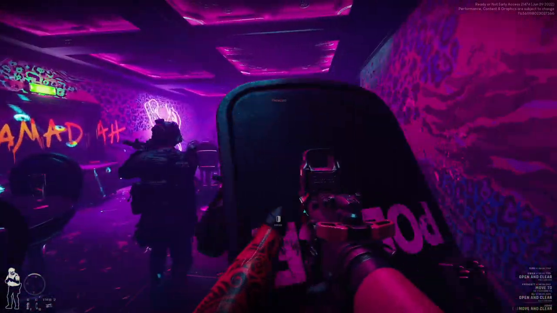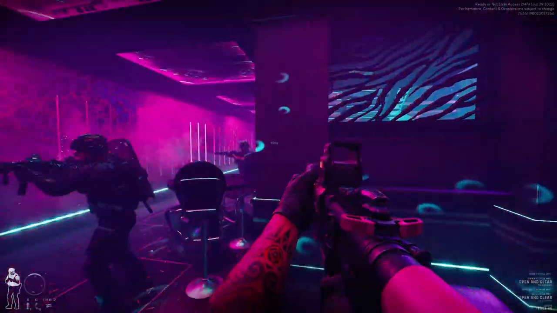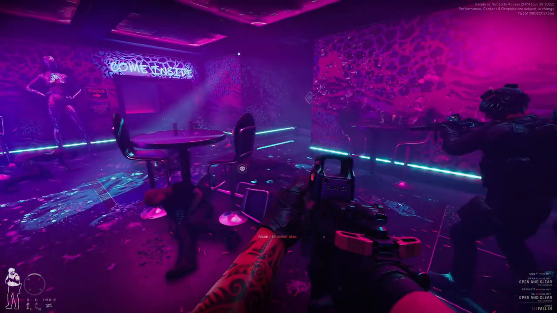Light stick away. Arms outstretched. Drop your weapon. Drop now. Drop the gun now. Oh shit.